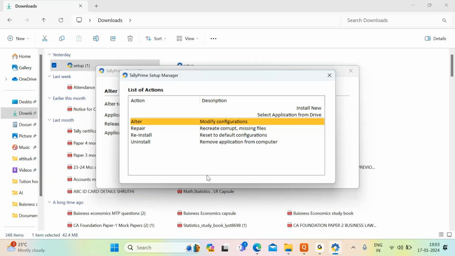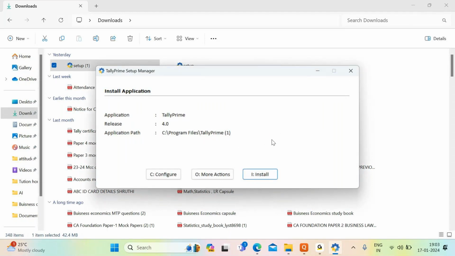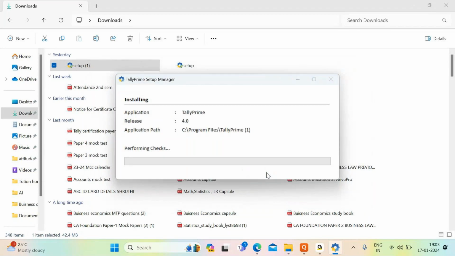Can you see an option above there as Install New? Click on that Install New one. Now can you see that Install option? Click on that. That's it. Your Tally is ready.